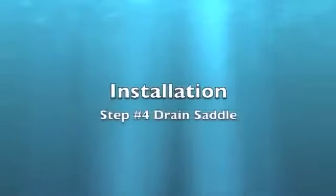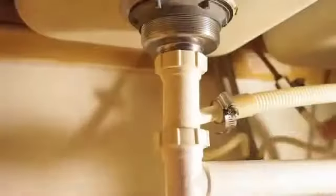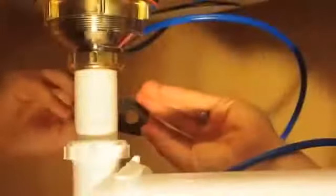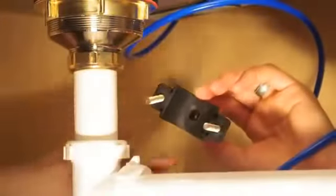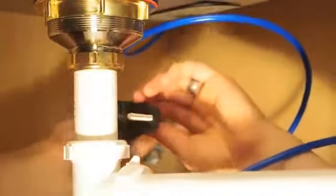Drain saddle. The drain saddle may be installed on the horizontal cross pipe or on the vertical drain pipe. Drill a 1/4 inch hole in the desired location. Install the sticky foam pad around the hole. Align the drain saddle with the hole using a drill bit or narrow screwdriver.